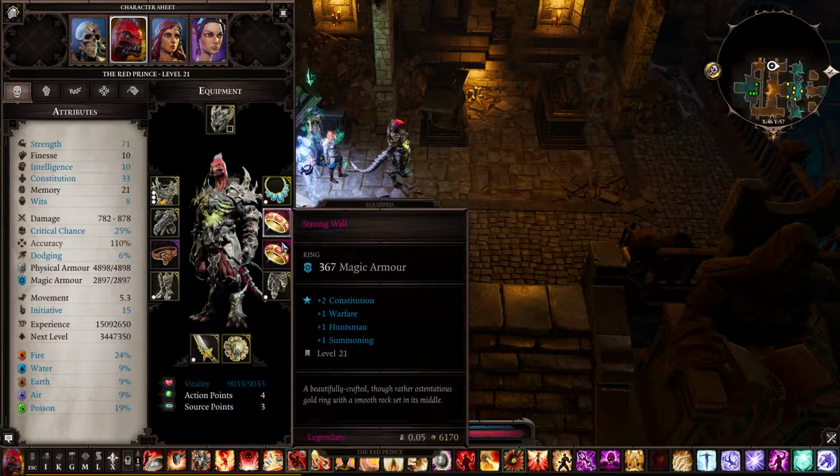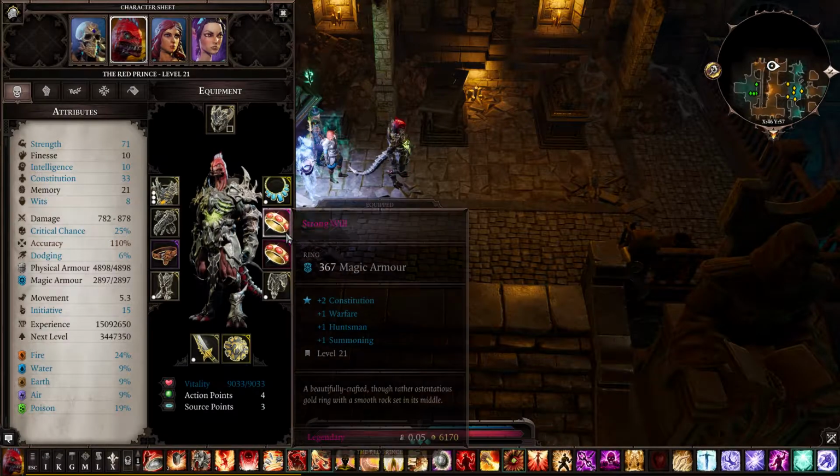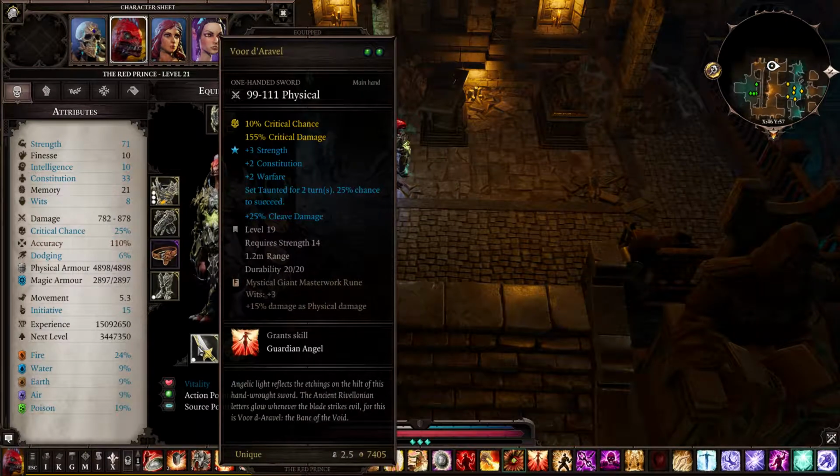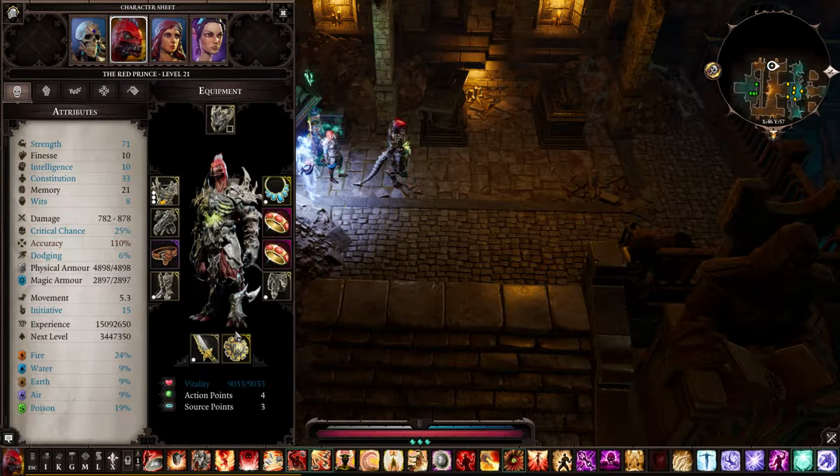The rings are not gold because it's kind of hard to find gold rings at the end of the game. Everything else, I prioritized getting a level 21 shield on him because he's our tank. He needs a good shield. And then these big armor chunks are locked in place with that specific set. So he's got a decent amount of armor right there. But he is just our backup crowd control guy.